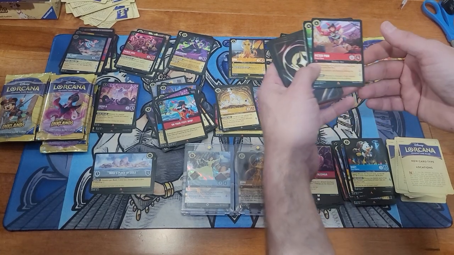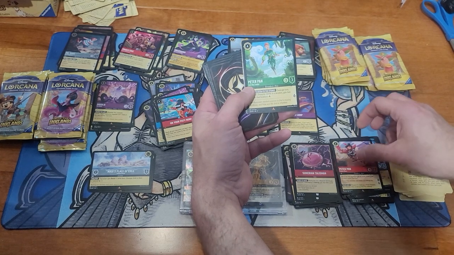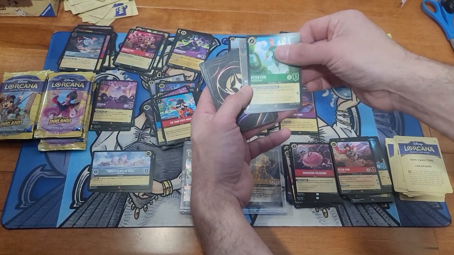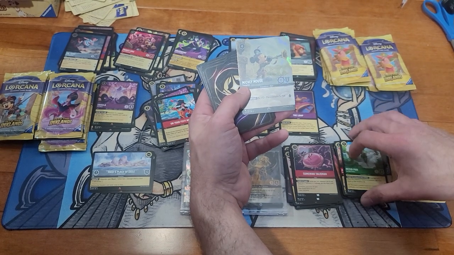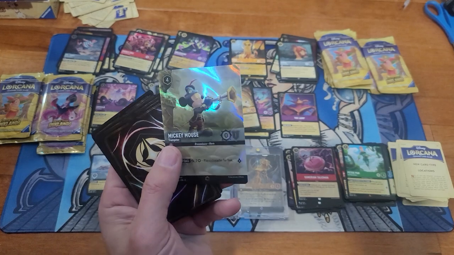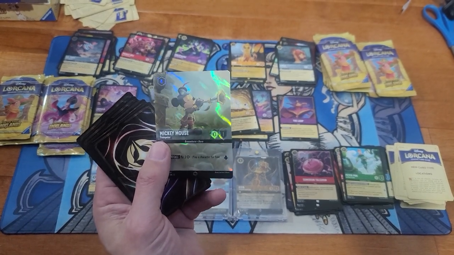Oh. Oh. Yes. Peter Pan. Peter Pan again. What is it? Oh, yes. Mickey Mouse Trumpeter. That is nice. I was actually watching one of these on eBay.